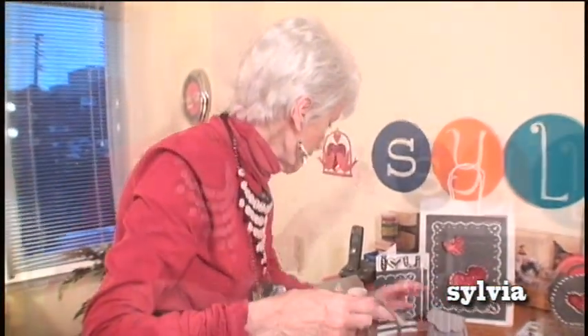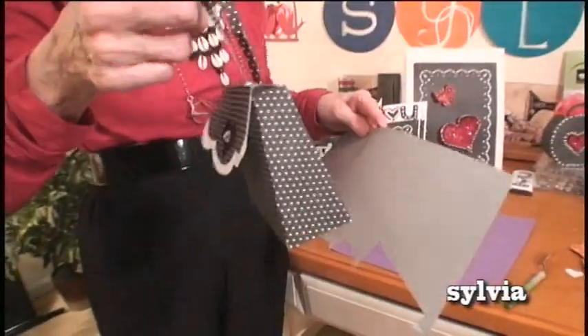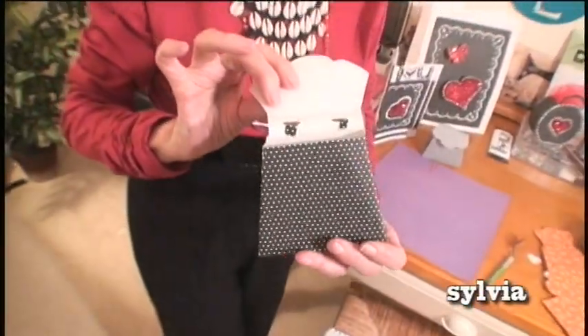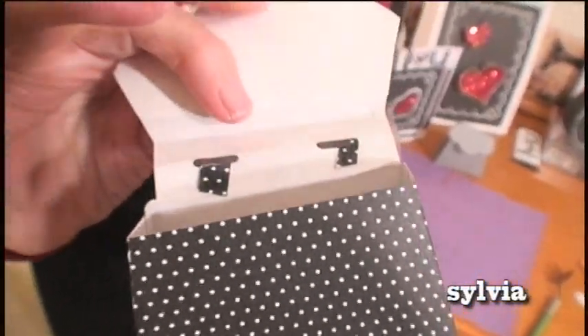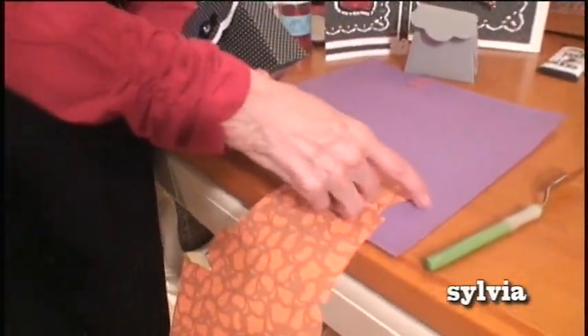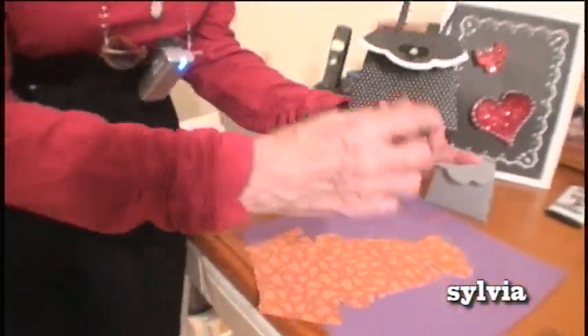Now, when I told you to save the paper — because in this instance, you're going to cut a little strip and you're going to fold it in half and you're going to glue it. And then you're going to put it through the two little slits. See the slits? And you're going to scotch tape it. Put a little design. And what I did — which you could also do with the extra piece of paper — I glued a piece on and then I cut it out to give it a little contrast. And you have a beautiful, beautiful Valentine little bag.